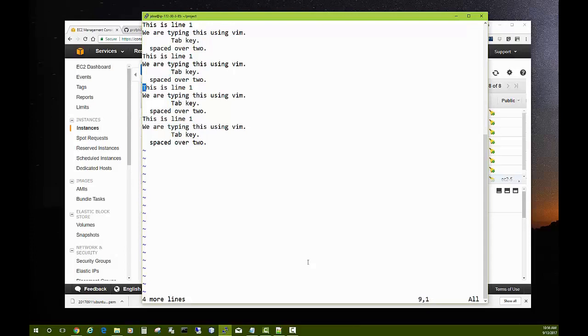What if you actually want to delete a line? Say I want to delete, this is line 1 right here. The command is DD, 2 lowercase d's. D is in dog. And see, the line gets deleted. Now if you said 4DD, it deletes 4 lines. DD again to delete 1 more.